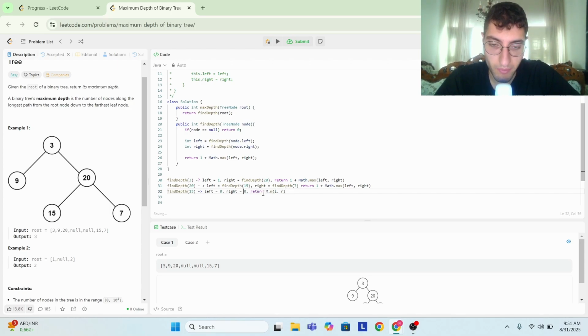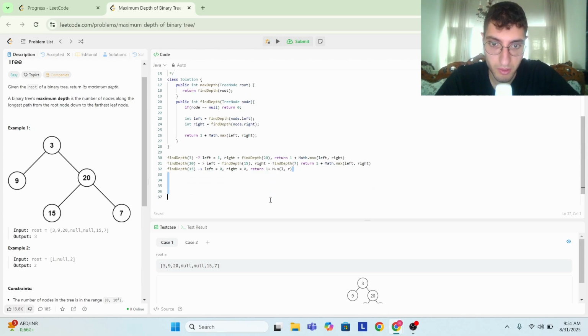And we need to return 1 plus the max of left and right, which is 0 and 0, which is 0. So 1 plus 0, that's 1. So find depth of 15 is 1. And similarly, if you go through 7, you're also going to get the same result, which is 1.